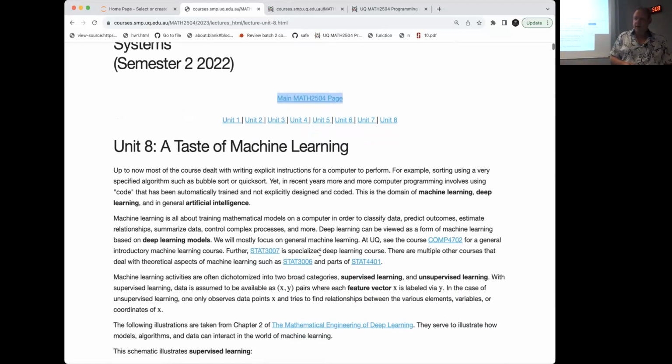So just so you know, in terms of courses at UQ, Stat 3007 is a deep learning course, and it's recommended for industry, etc. Stat 3006 is a course about statistical learning, much more mathematical. Hilbert spaces are used, things like that. Analysis of machine learning, or the way that statisticians sometimes call it, is statistical learning. And there's a 4th level course if you're doing honors sometime in the future, Stat 4401. There's also a great computer science course, Comp 4702, which is a much more, let me say, pedestrian machine learning course. So it's here's an algorithm, here's how you implement it. Here's an algorithm, here's how you implement it. But you really learn the basics of machine learning.